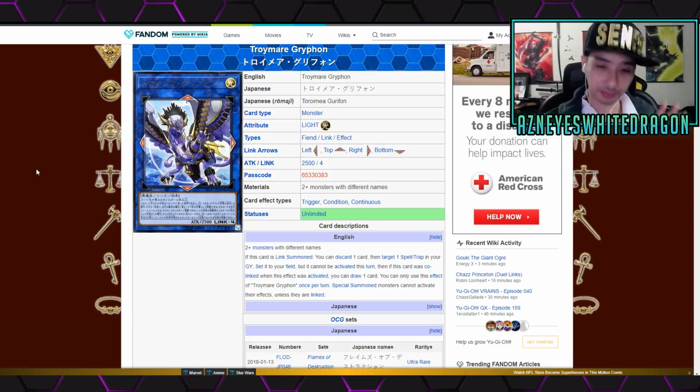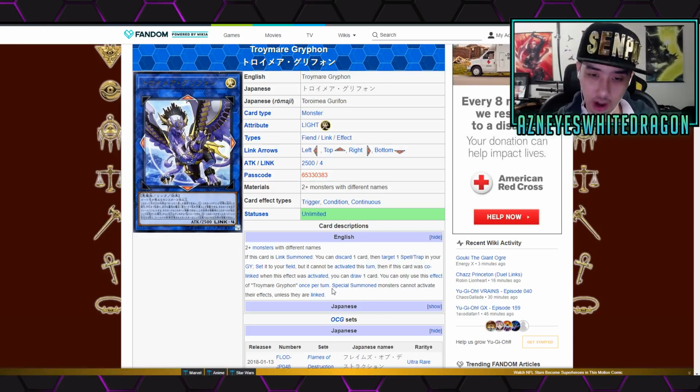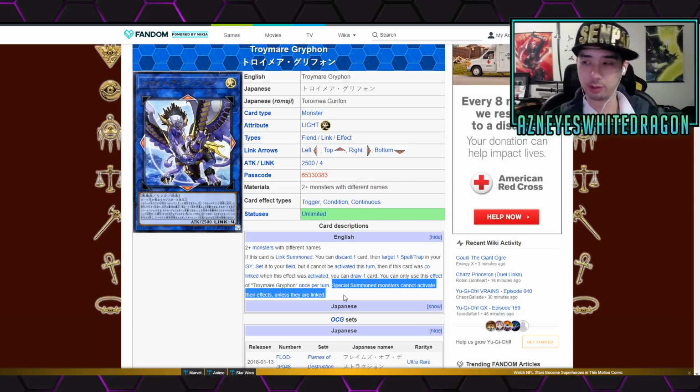Alright, next up. Now Troymare Griffin has a few different effects, but we are really just here for the other effect on the very bottom. I'm not going to read the full effect, but if you want to, by all means, you can pause the video and read it. I'm just here to give you guys the condensed versions, because some of these will actually cover other cards as well. So anyways, Troymare Griffin is a link monster, and it has the effect of special summon monsters cannot activate their effects unless they are linked.